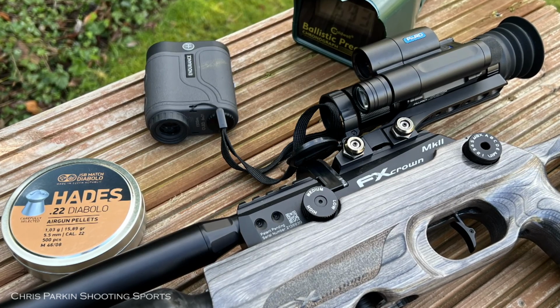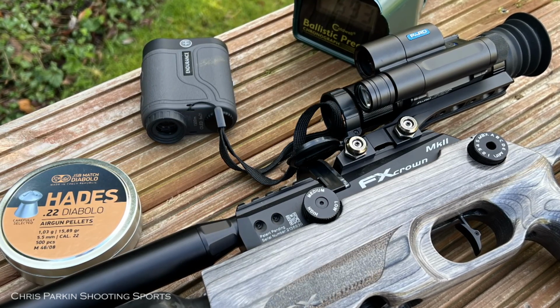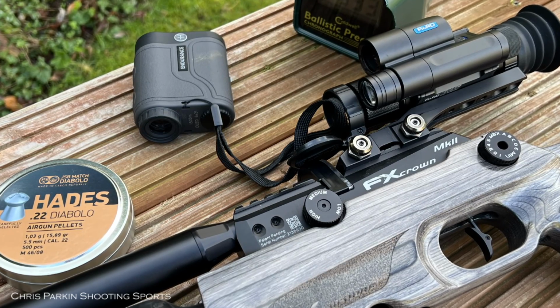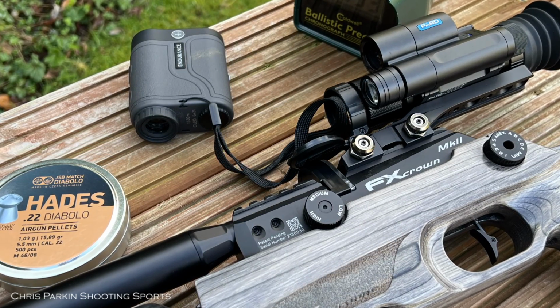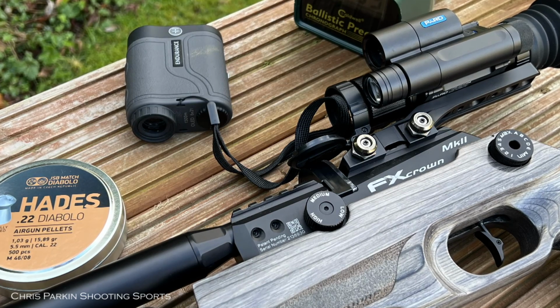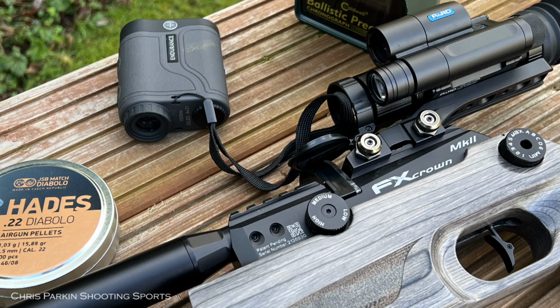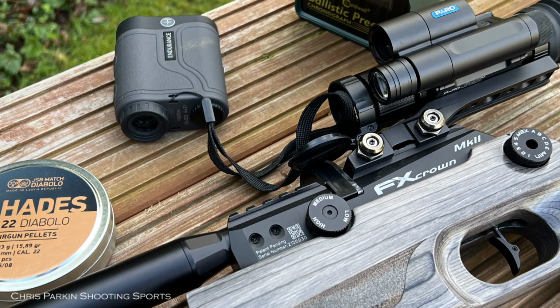I have to say, over the years, I've done a lot of long-range shooting with both rimfire and centerfire rifles. This is the first time I've really done it with an electronic sight like this, using it in great capability on an air rifle. So I'll be really interested to see how well it sets up. But as usual, verifying ballistics is a thing to do on target, and I'm quite impressed with my first little range day out one morning.